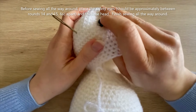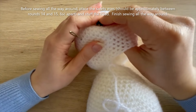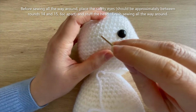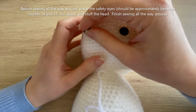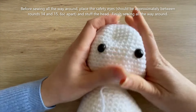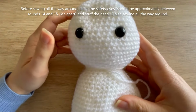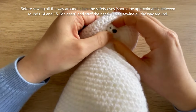where the best place will be for that. Just sort of moving the stuffing out the way so that I can push that eye in. And then counting 6 single crochets, 1, 2, 3, 4, 5, 6. So about here for the other one. So I think that is roughly the correct positioning for this. I'm just having a look and making sure that that does seem to be central. But I think it is. So now what I'm going to do is add the backs on.